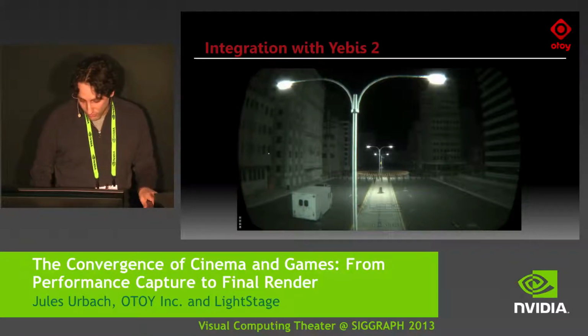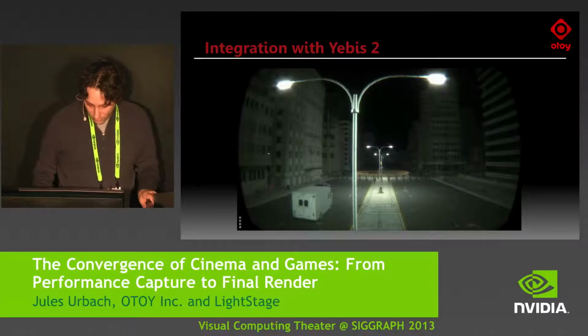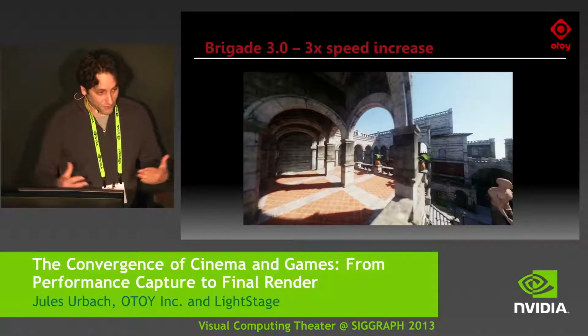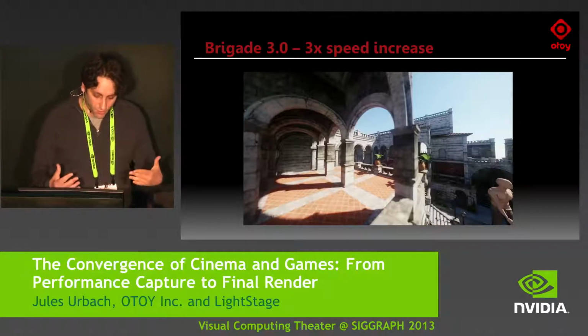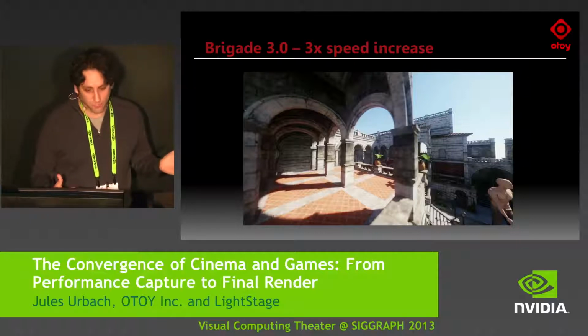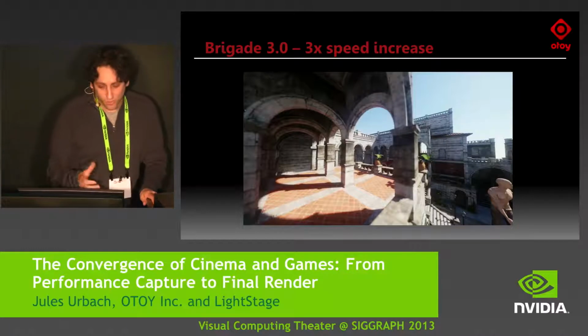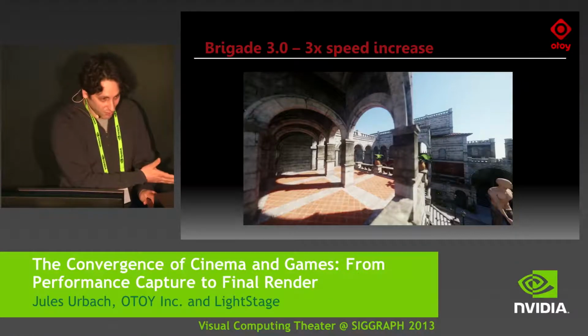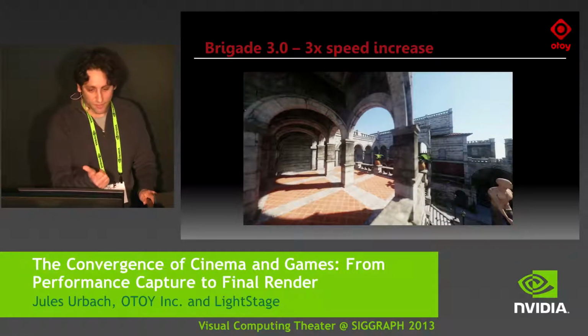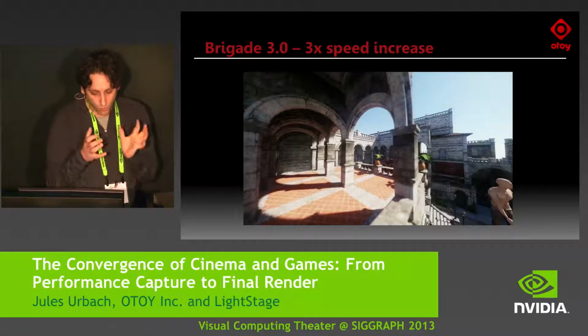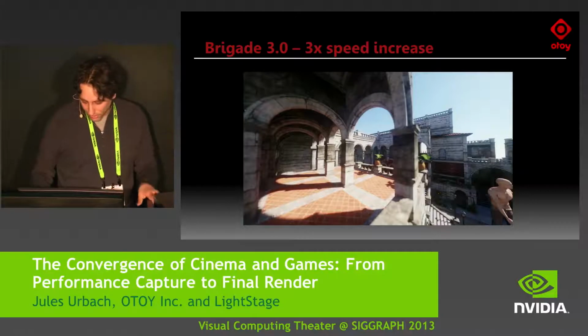But really the big step forward for us, and we just announced this yesterday, is Brigade 3. It's an entirely new version of Brigade. It hasn't been shown until now. And it's a 3x speed increase. So what this finally does is we can now run the same demos you were seeing before on just one GTX Titan. And we're there. We're running on 1 GPU, full path tracing, 35 to 60 frames a second.